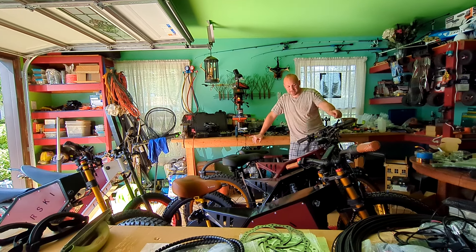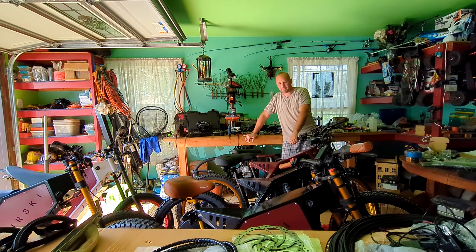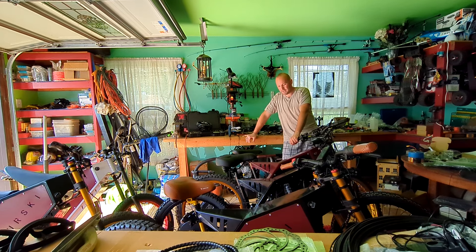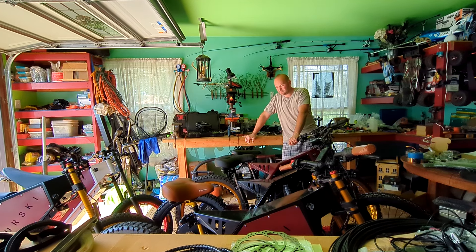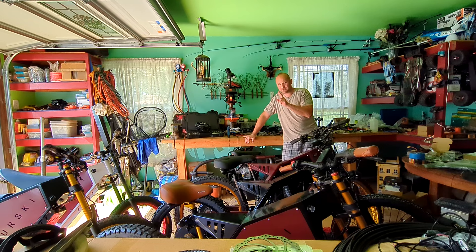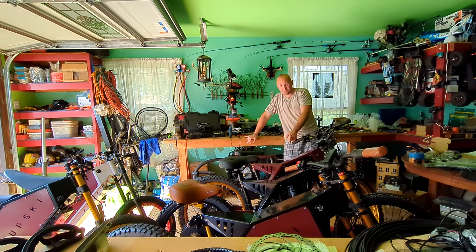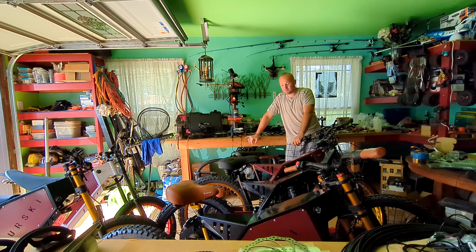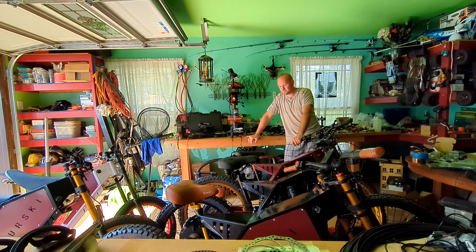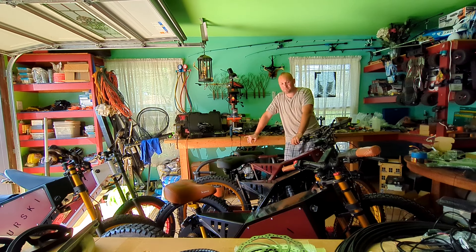When I turn it on and give it gas, it turns a little bit, then hall sensor error comes up. So I'm not sure. I'm going to take apart the motor today and see what's going on. These motors come with two hall sensors. Before I take apart the motor, I'm going to open up the case and just switch the wires to the second hall sensor. If one hall sensor cooked, maybe the second one cooked too — or maybe that's the reason there are two hall sensors: if you cook one, you have a spare one.